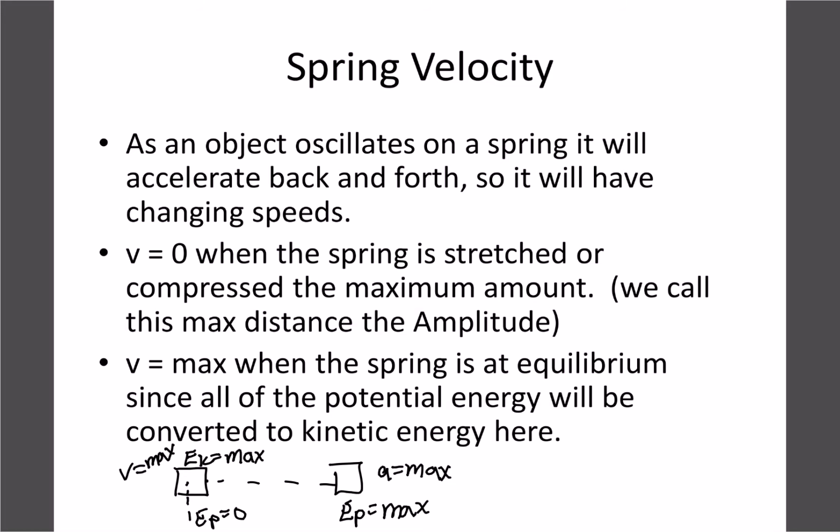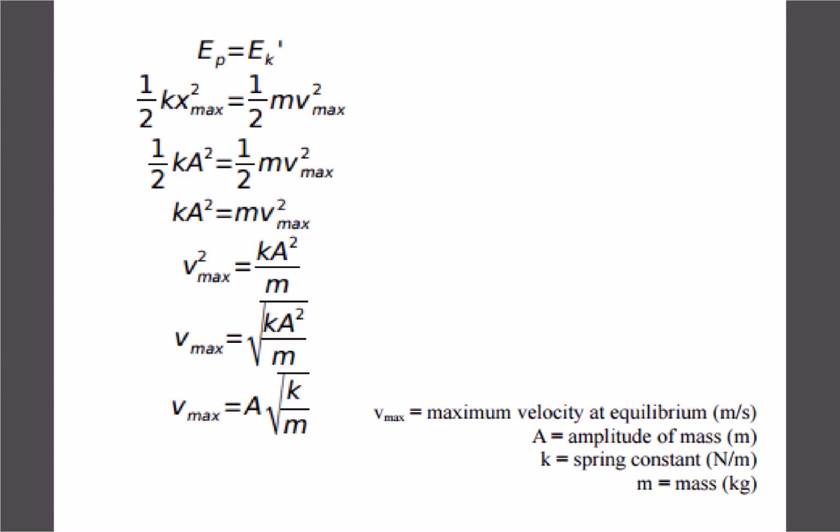So it kind of works opposite. Once it's stretched, we have no kinetic and all potential, and we have lots of acceleration. When it's back to normal, we'd have all speed and kinetic and no potential, and basically zero acceleration. So those things kind of work out the same, but just opposite to each other. So when we're at equilibrium, all of our energy is kinetic, which means we'd have the most speed. When it's stretched out, we have just potential, which means our speed would be zero.